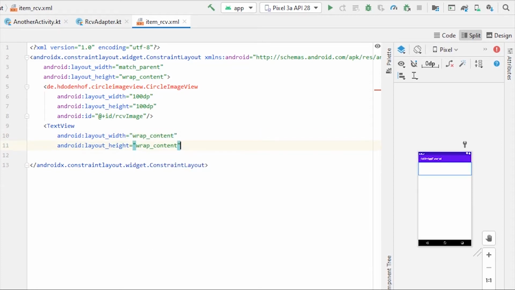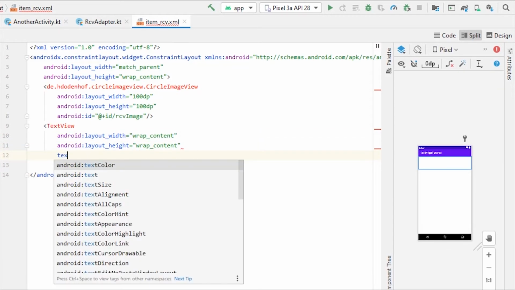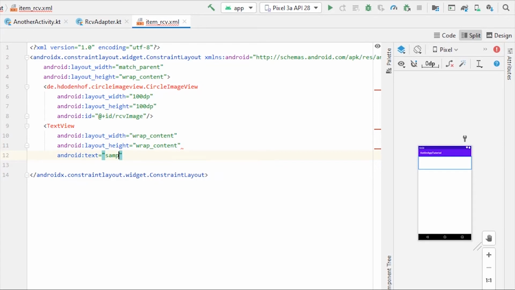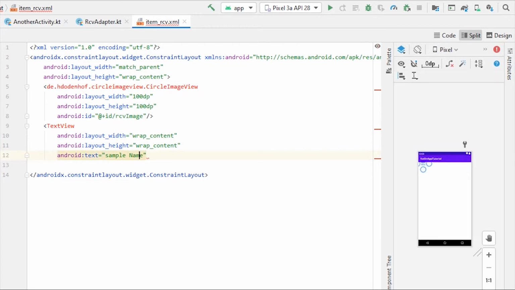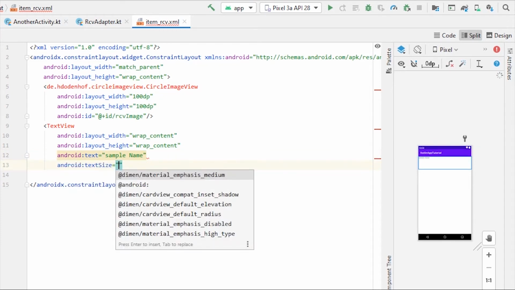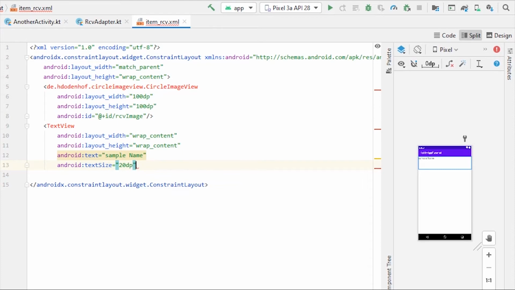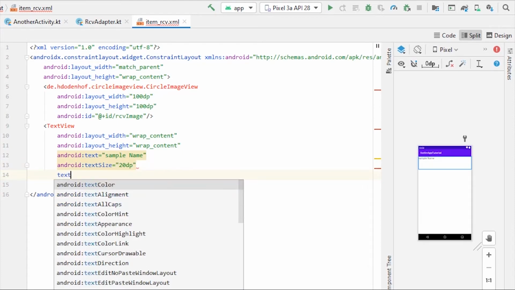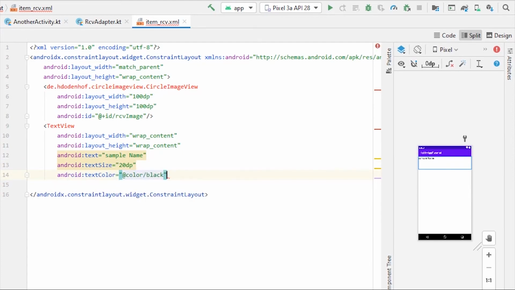Both height and width will be wrap content. I'm gonna display sample text here, sample name.